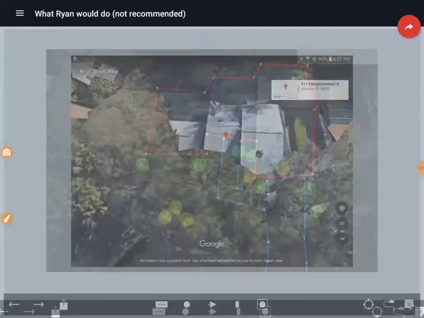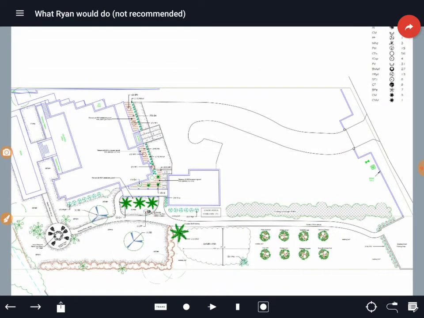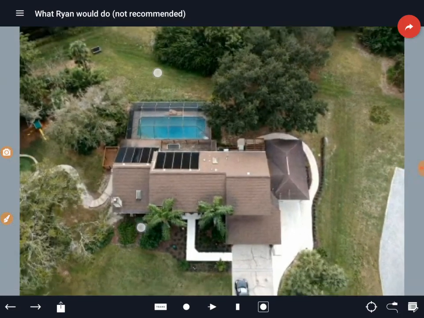So I can utilize CAD drawings if they are available to us, but how often do you have a CAD drawing of a property? My personal favorite, what a lot of guys are using, is drone images. They're really the best way to get updated, clear aerials. But I realize that's another step in the process, and what we're trying to do is eliminate as many steps as absolutely possible.